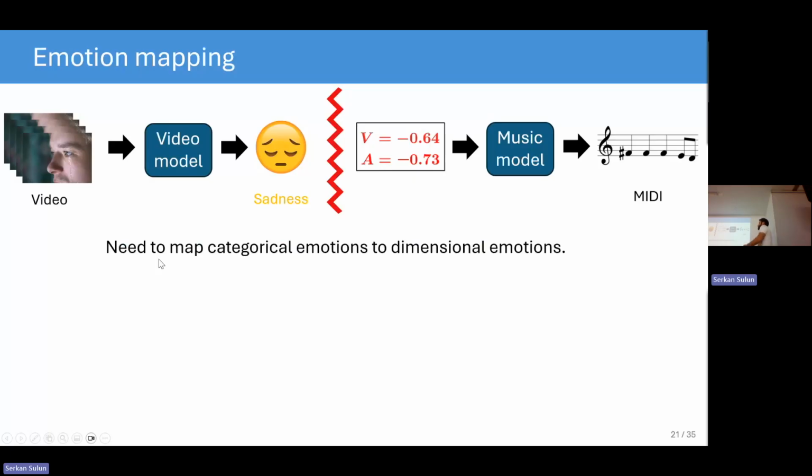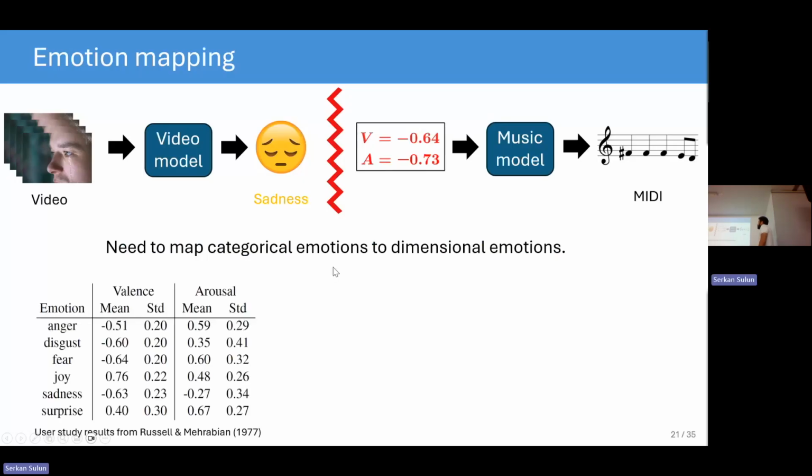So we need to have a mapping from categorical emotions to dimensional emotions. And to that, we can keep things basic. We can refer to old psychological studies where, when they were developing all these emotional models, they also looked at how they relate to one another. This is quite an old study, almost 50 years old. There have been new ones, but I went through the papers and the new ones have a lower sample size and a lower number of emotions. So this is still the most comprehensive study, even though it was done 50 years ago.